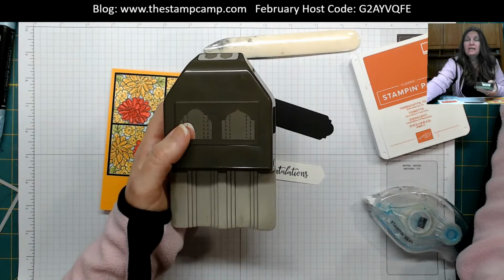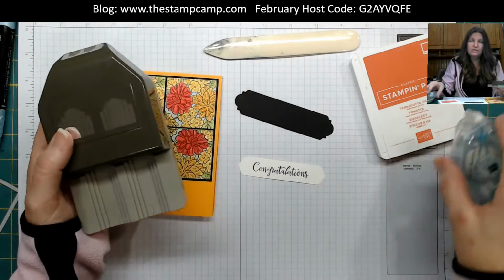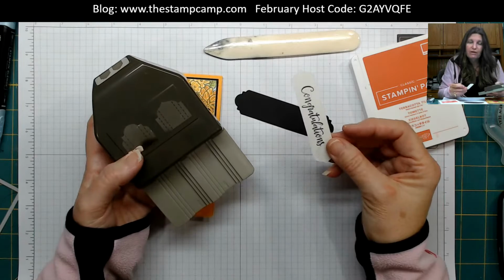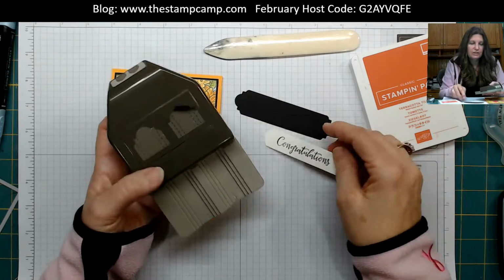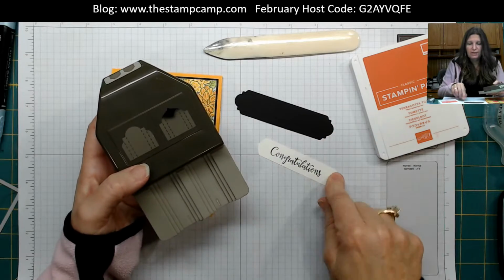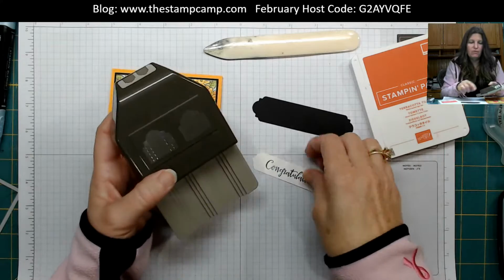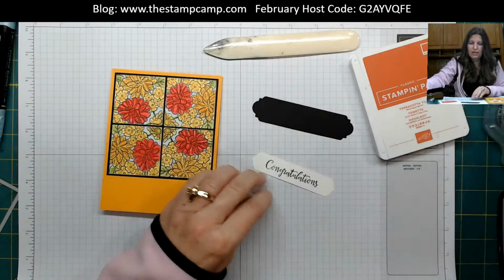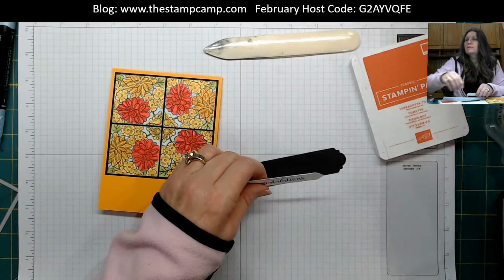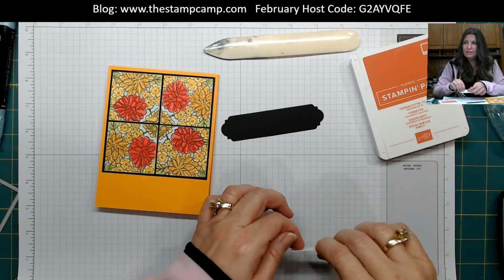I love the punches, and when you can do that with the sentiment strips, it just gives it that pretty little edge on there. So I did 3/4 of an inch, stamped the congratulations, and I used the pointy one to die cut this, and then my mat is 1 inch, and I used the other one. So I used both of the images on the punch to create my sentiment strip here. I'm going to go ahead and attach that.